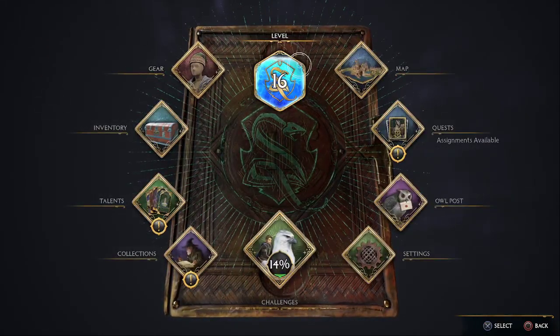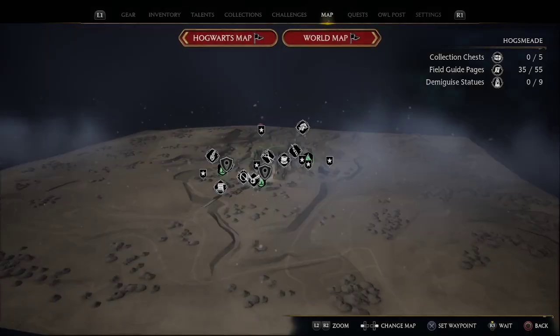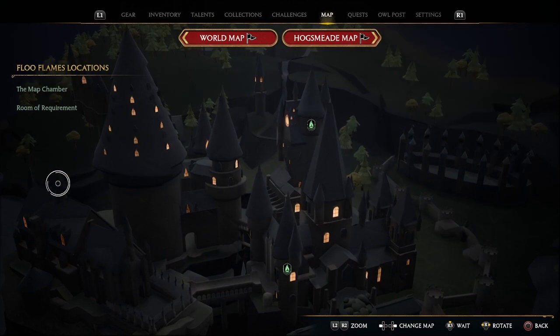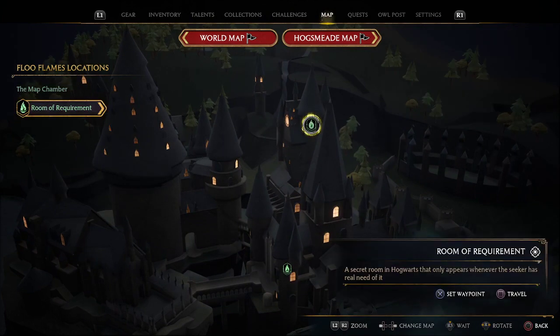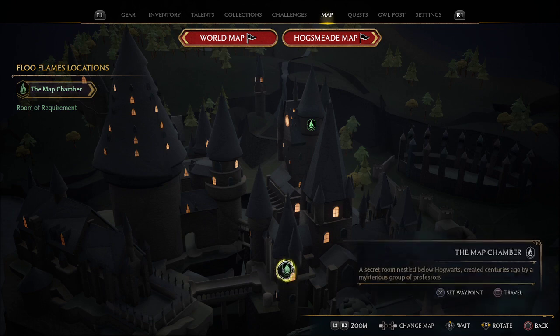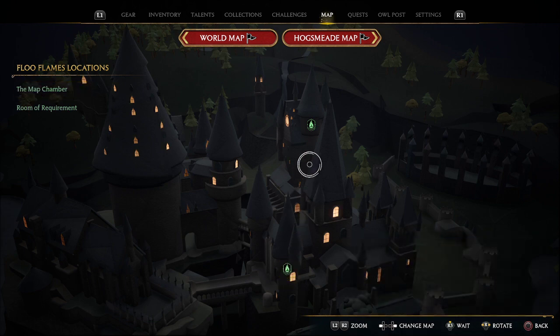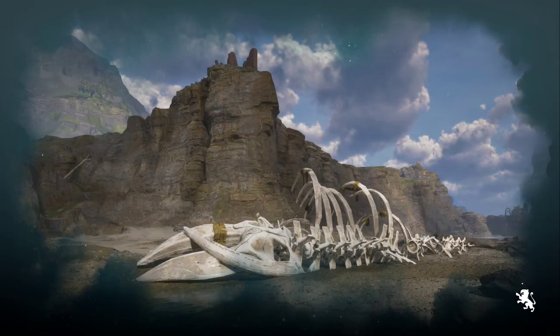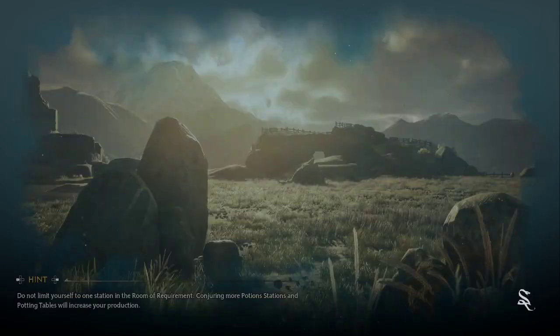Okay, so up, Hogwarts secret rooms. Oh, and then that. Oh, I can teleport to them after. But nice. Requirement travel. All right, let's get these constructs down.